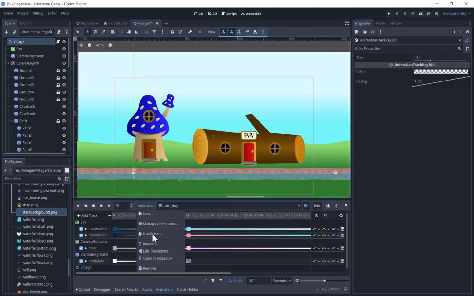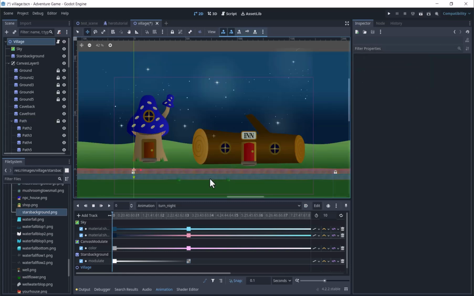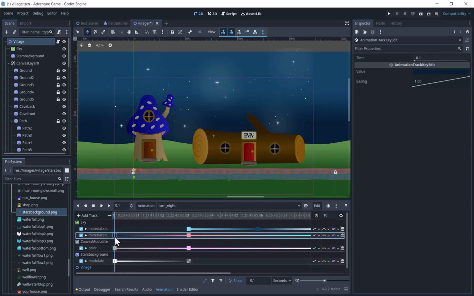We'll duplicate the turn day animation and name it turn night. We'll just flip all the values.